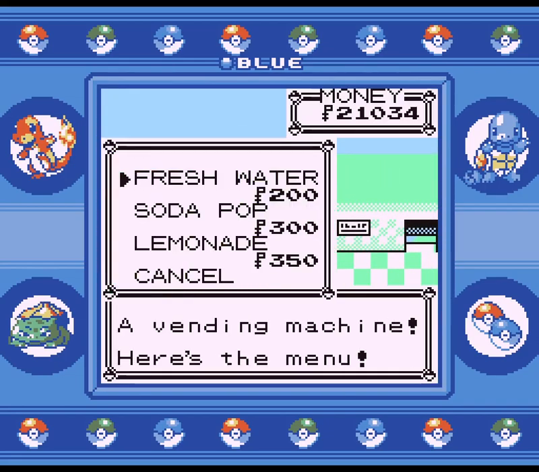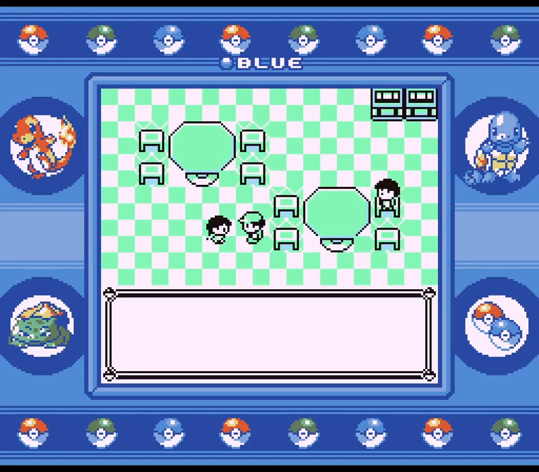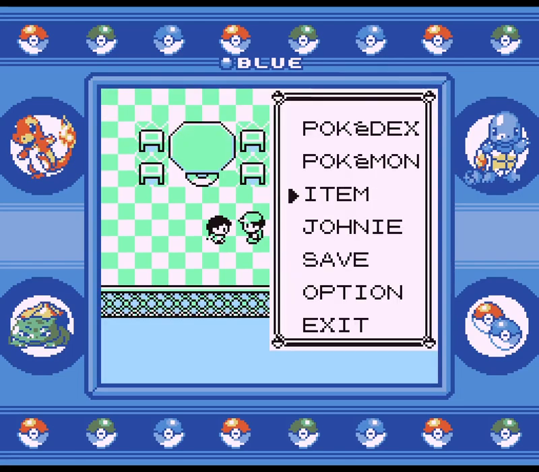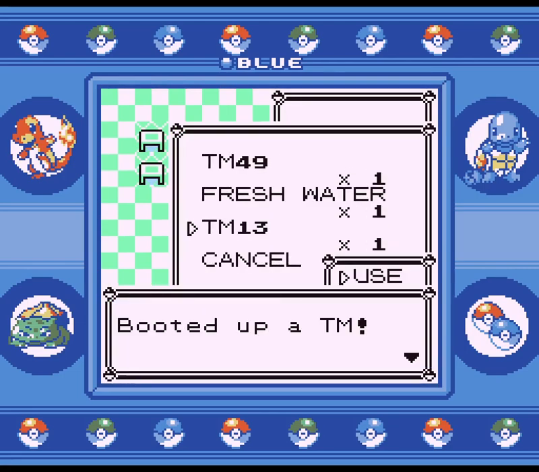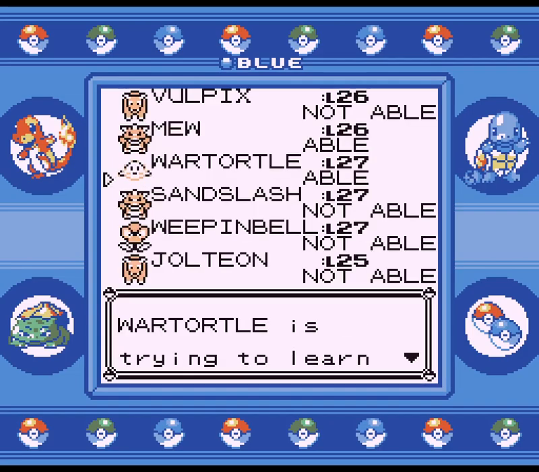With that, we're going to get 2 fresh waters. One for the girl, and one for someone else. TM13, Ice Beam. I know somebody who can use that. Mew, of course, no. Wartortle can learn Ice Beam.